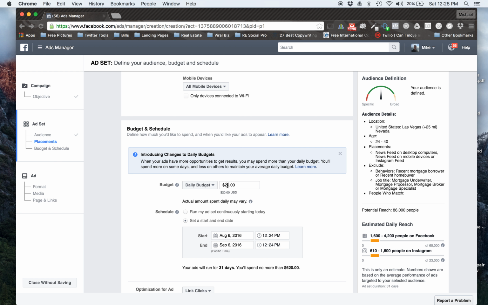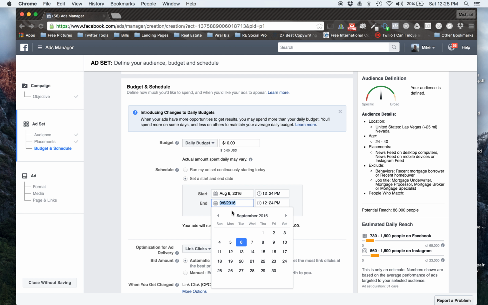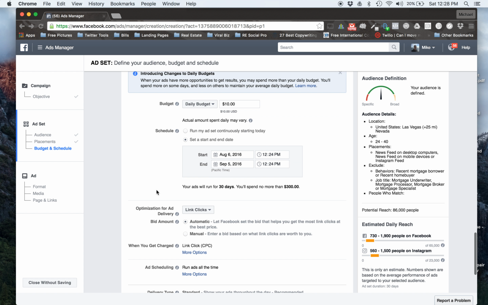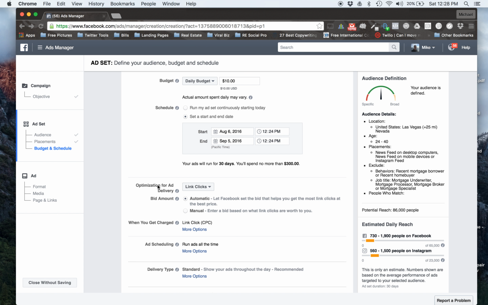Daily budget. Don't be a cheapskate, but you can go as low as $5, for 30 days or 7 days or 1 day if you want to. In my case, I love to spend about $10 to $15 a day per campaign, so I'll do 10, and I'm going to usually run that campaign for at least 30 days, just to get a really good sample size. You'll know if this ad is performing after about 14 days. If the ad isn't performing in 14 days, you can always go back and readjust, pause the ad, readjust, and then start the ad again, or just cancel the ad altogether.